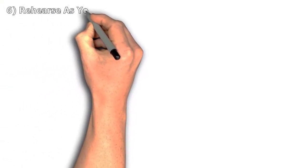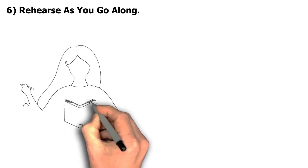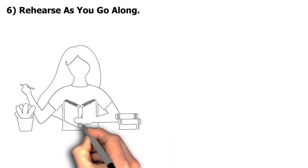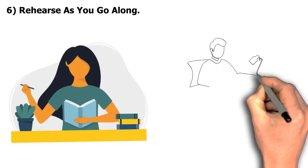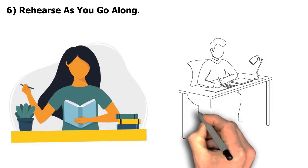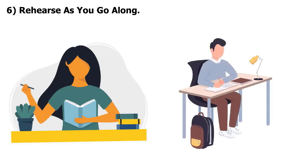6. Rehearse as you go along. Read in short segments, a few paragraphs to three pages, depending on content density, all the while thinking and paraphrasing the meaning of what's written. To rehearse what you're memorizing, see how many of the mental pics you can reconstruct. Use headings and highlighted words if needed to help you enhance the mental pics. Rehearse the mental pics every day or so for the first few days after studying.